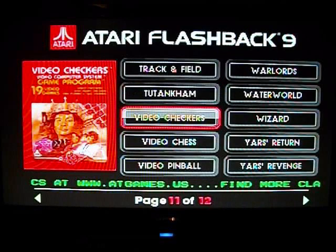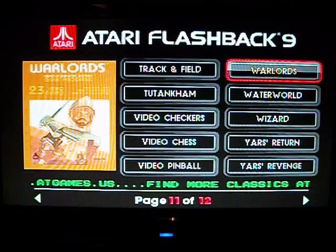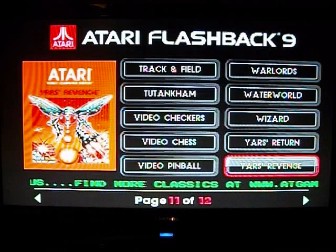Video Checkers, Video Chess, Video Pinball, Warlords, Water World, Wizard, Yars' Return, and everyone's favorite, Yars' Revenge.